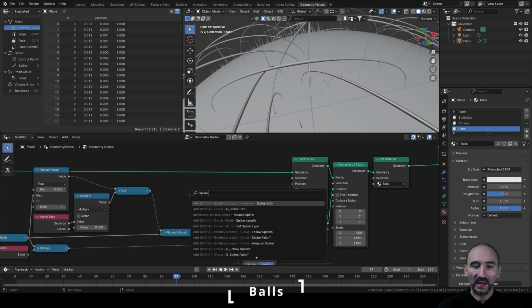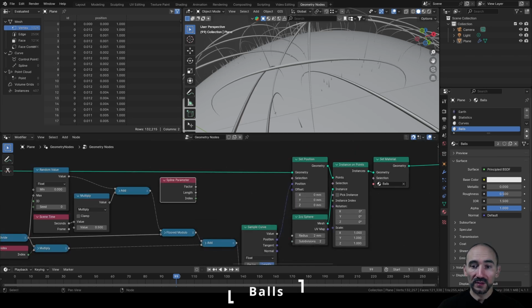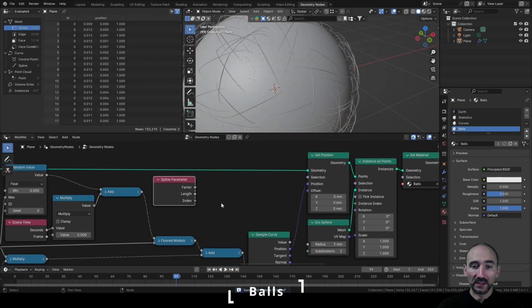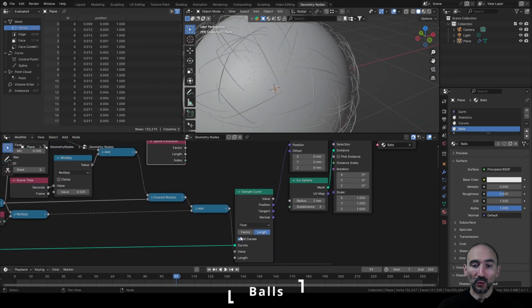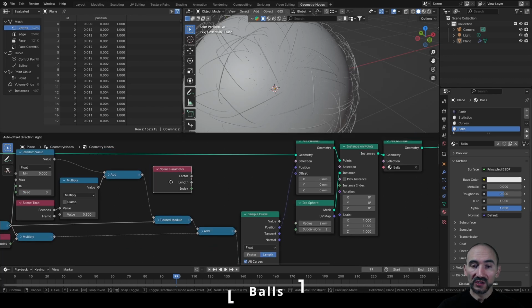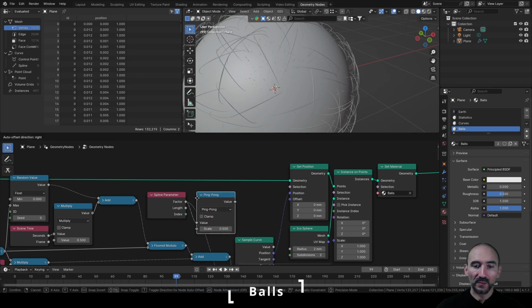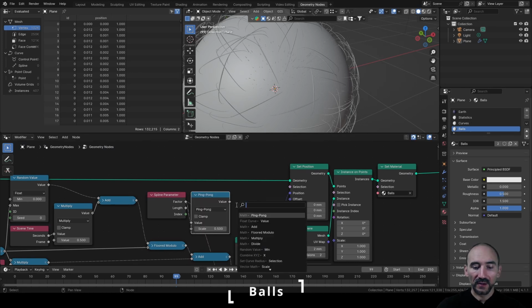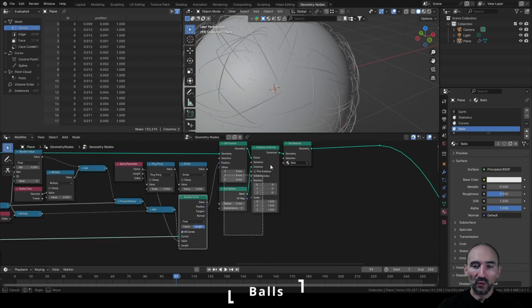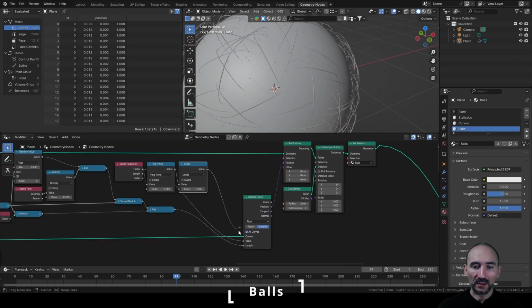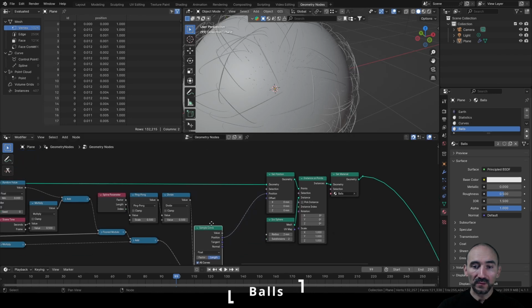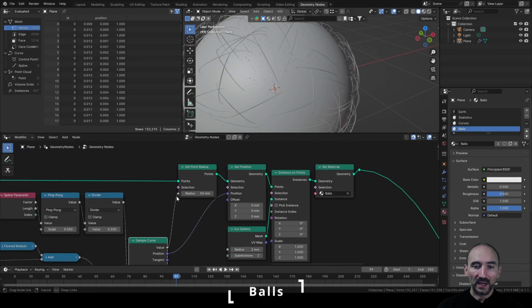So I can add a spline parameter getting the factor of each curve. Keep in mind this value depends on each curve, so don't worry about all the curves. This value will be distributed using the length and we'll get the correct value of the factor inside each single curve of the entire set. So for this reason, we can use the same ping-pong workflow, scaling on 0.5 and dividing by 0.5. In the same way, we can move these a little bit and link these to the value and use this value in a set point radius like this.